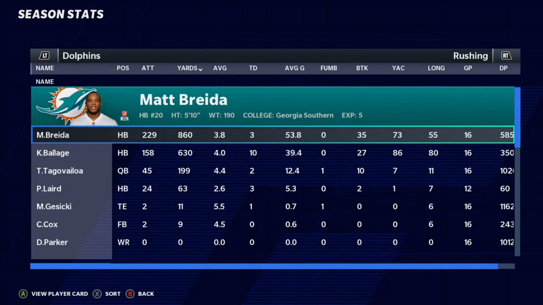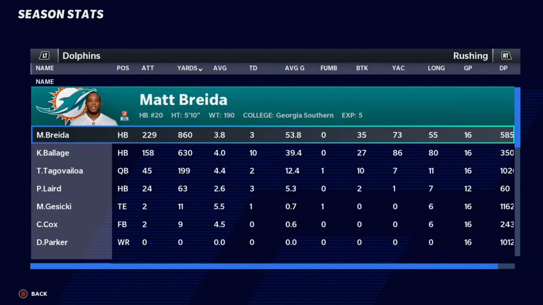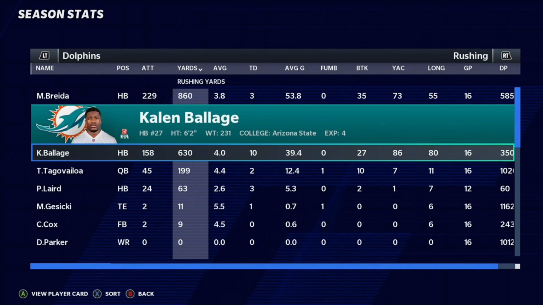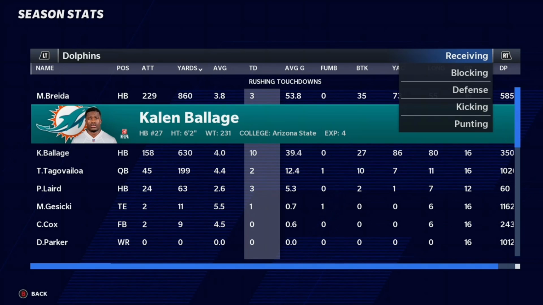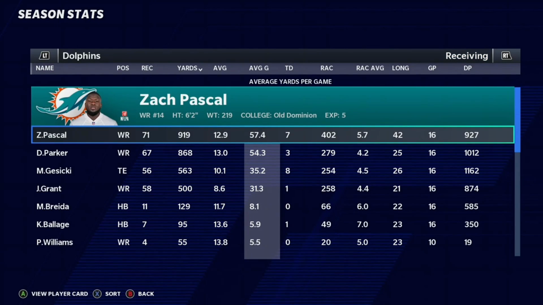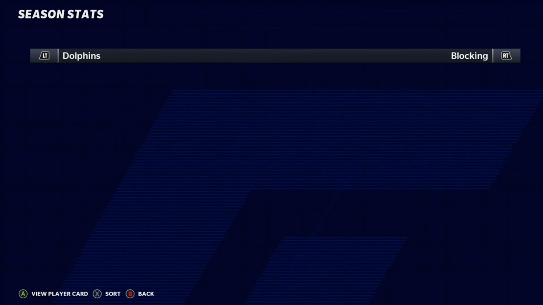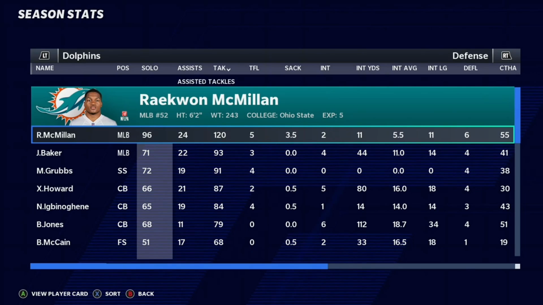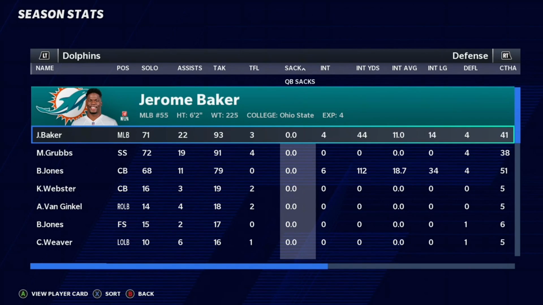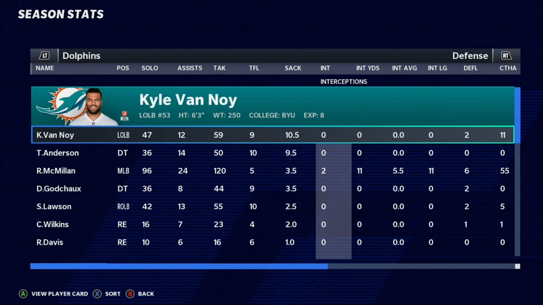At running back, Matt Breida had a better year. I think that we definitely need to improve our offensive line still, even though the draft class is bone dry right now. I don't even know what to say about that. Definitely not bad, though. Wide receiver wise, still haven't hit 1,000 yards for any of our wide receivers. Gesicki had 8 touchdowns, so not bad. Blocking wise, left tackle, he's a rookie. Gave up 14 sacks, not great. Van Noy, though, Kyle Van Noy had 10 sacks, not bad.